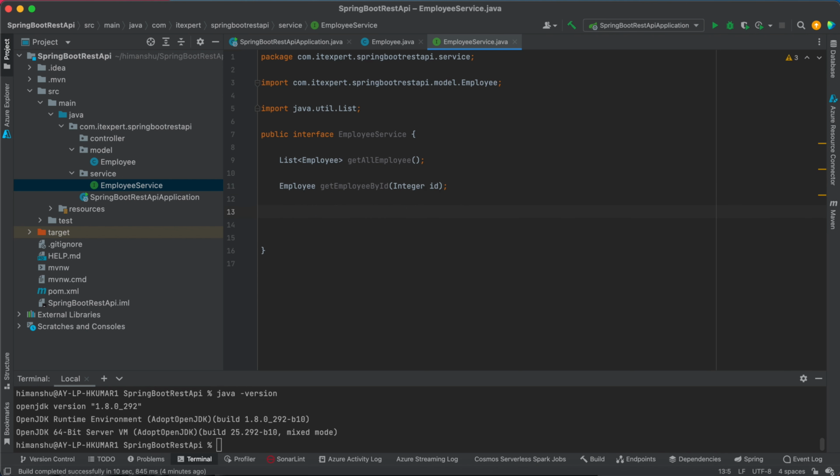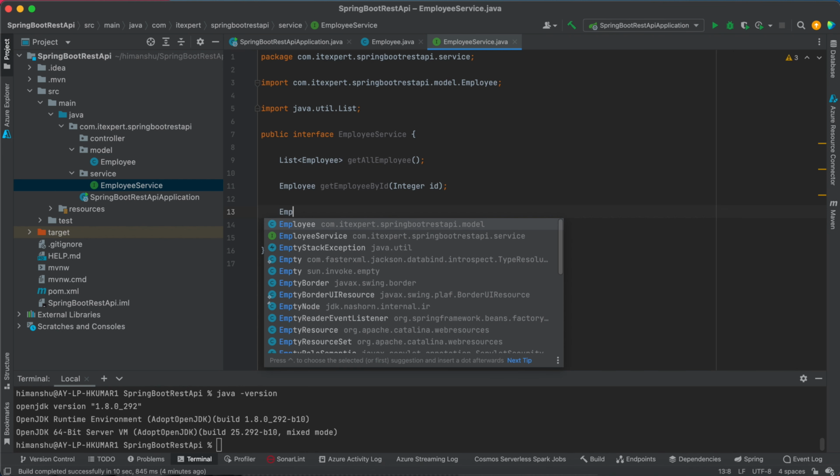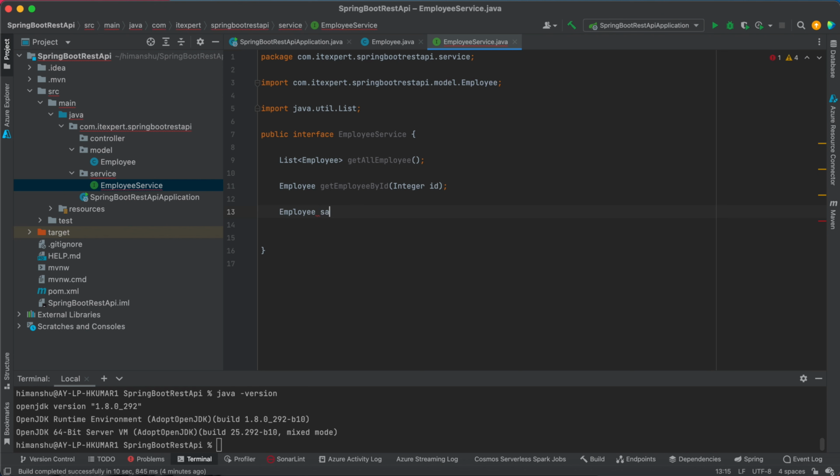And the third API I will write is to add the employee detail. So the return type will also be employee, and I will pass the employee object here and this will be stored.